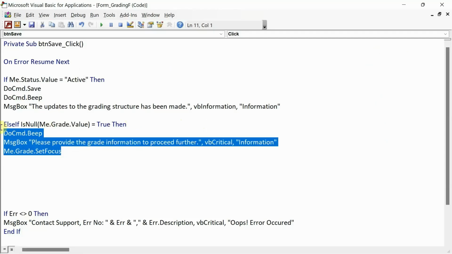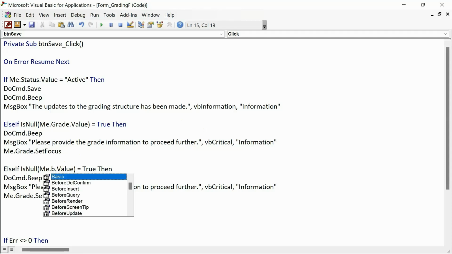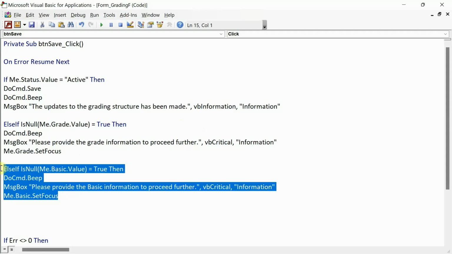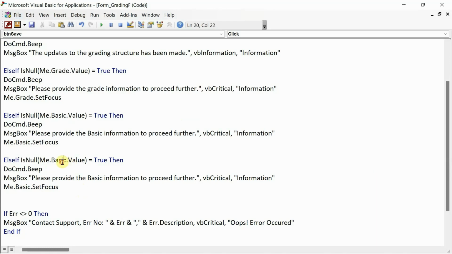So I'm going to copy this code just to save your time and mine, and not only copy, I'll just change a little bit of information here as well, and that's it. Copy that, paste in here for HRA.